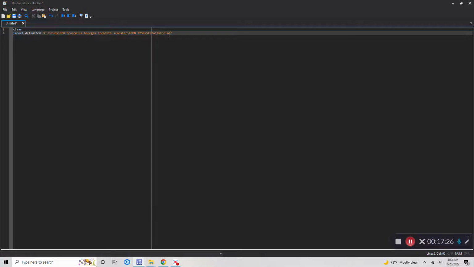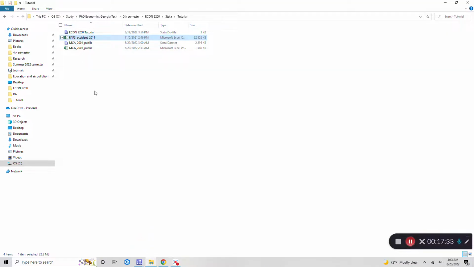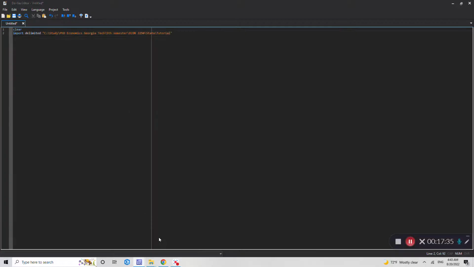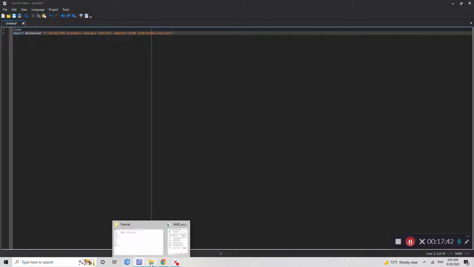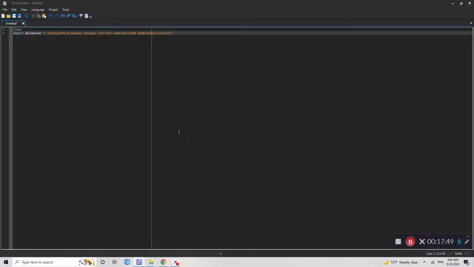So this is the location, but it doesn't have the file name, because in the same location we have several files, so Stata doesn't know which file to load. So you have to write down the file name. For that, you click on it, Control C, and write down the name, csv.csv. Now select it a little bit and execute the command.